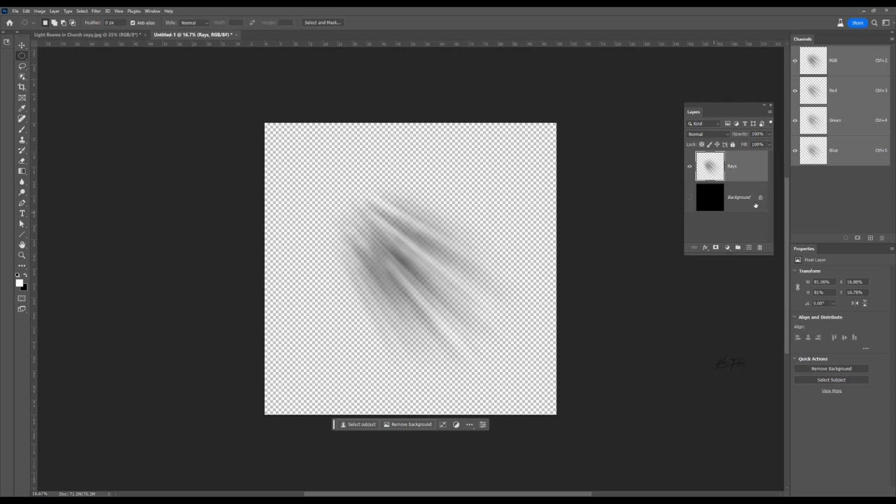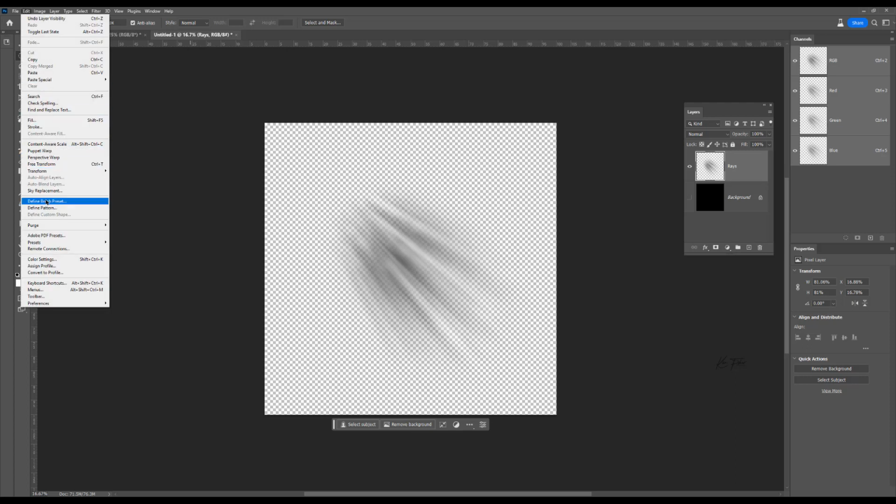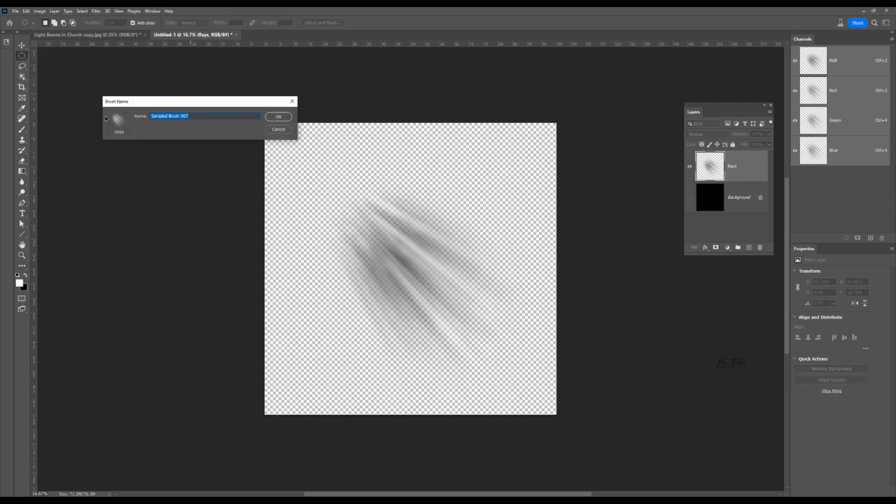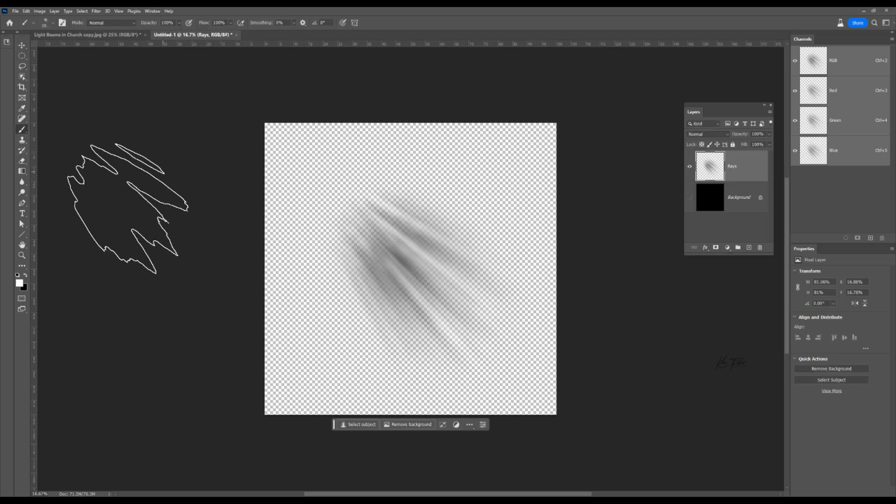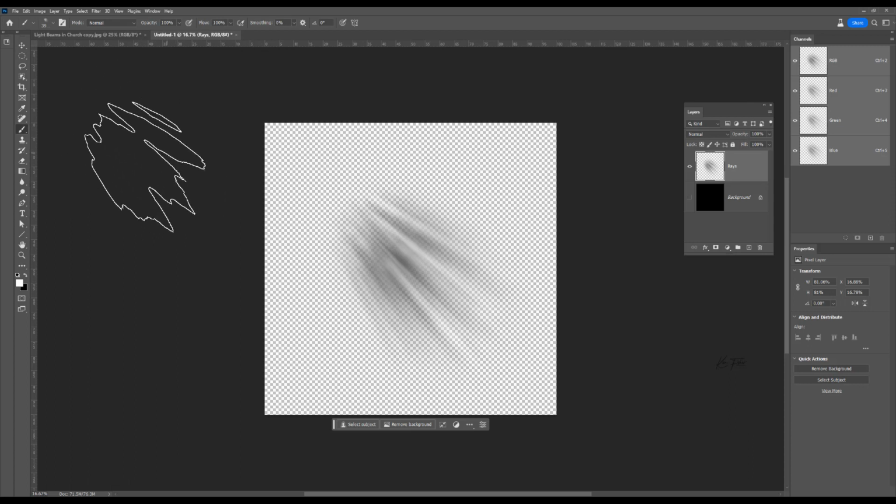So make sure that that background layer is turned off. And I'm going to go to Edit, down to Define Brush Preset. And then I'll just give this brush a name, and I'll call it Rays 6, because I've been adding the brushes as I've gone along here, just so I can make a few iterations of the brush. And I think I'm on 5, so we'll try 6. There we go. So now we've got the actual brush. It's loaded it up, ready to go for us.